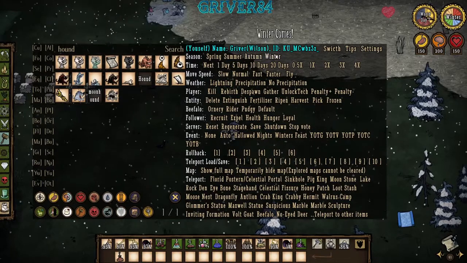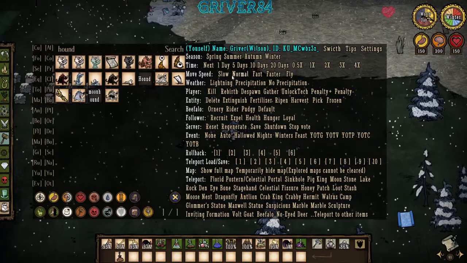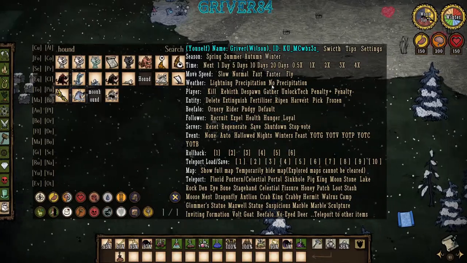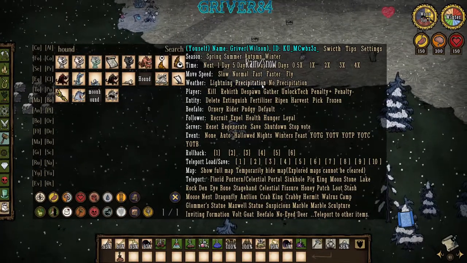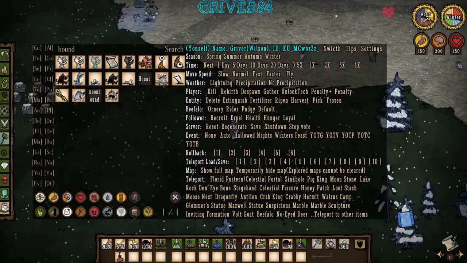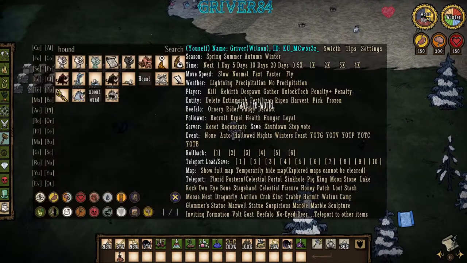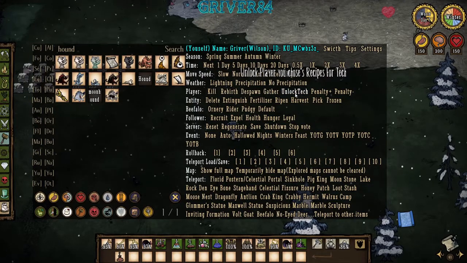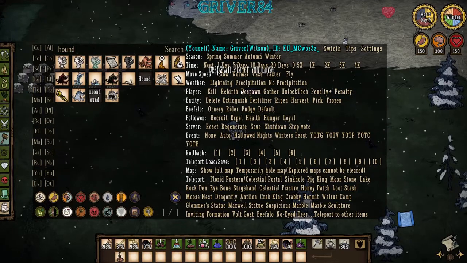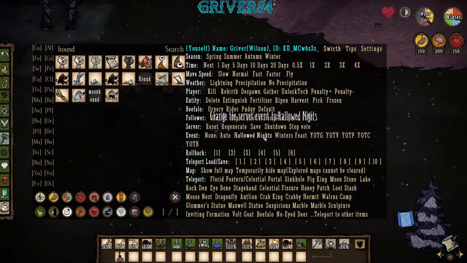This allows you to change what season it is, how much time you want to progress. Do you want to set the world run speed to faster? You can set your run speed to different speeds. You can create lightning, you can set precipitation, no precipitation. So as you see, I'll turn the snow off here. It should stop in just a minute. Yep, see, there it goes. You can kill a player, despawn a player, gather all players to you, unlock a chosen player's tech, add or remove health penalties, extinguish fire around you, fertilize, ripen, harvest, or pick.